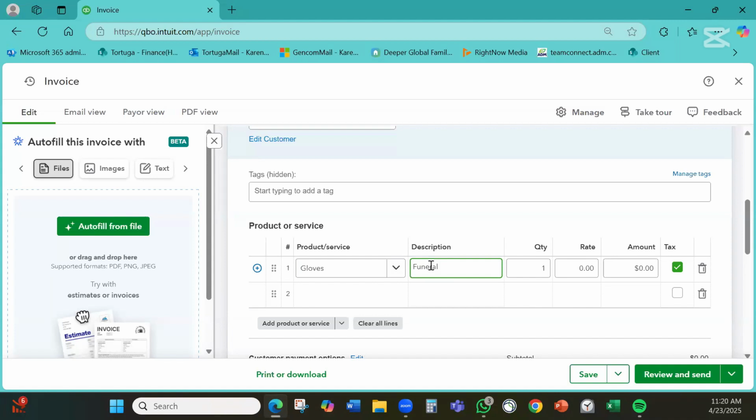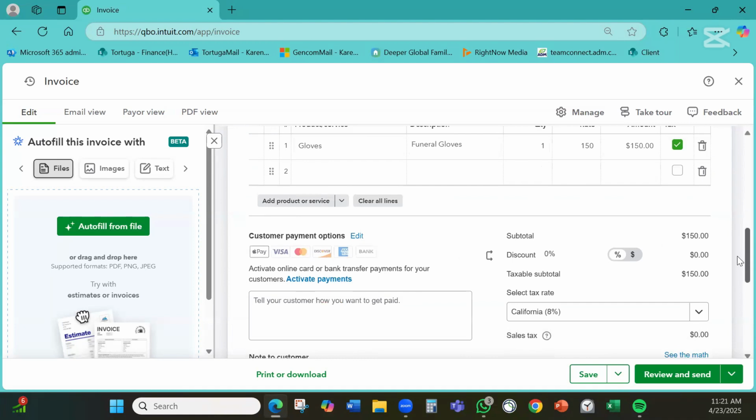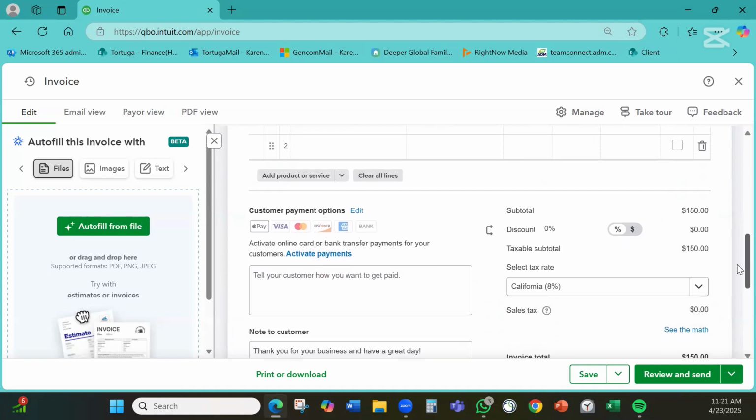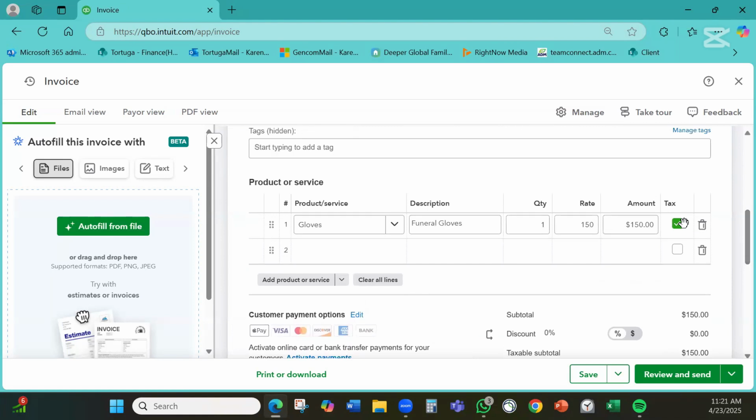Now this will help you in your business to prevent fraudulent transactions, right? So people don't go in and keep changing the figure. So let us say funeral gloves. I didn't fill out the information, but let's say I'm selling one and it's $150 for a glove, right? See there. Is it a taxable item? If it is a taxable item, then when we are doing our setup, we can set up and put tax. If it is not, you click off tax. See?